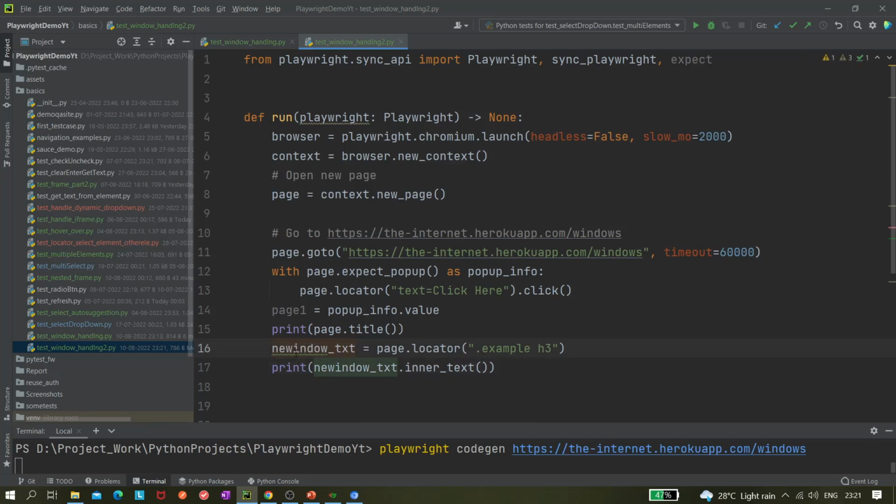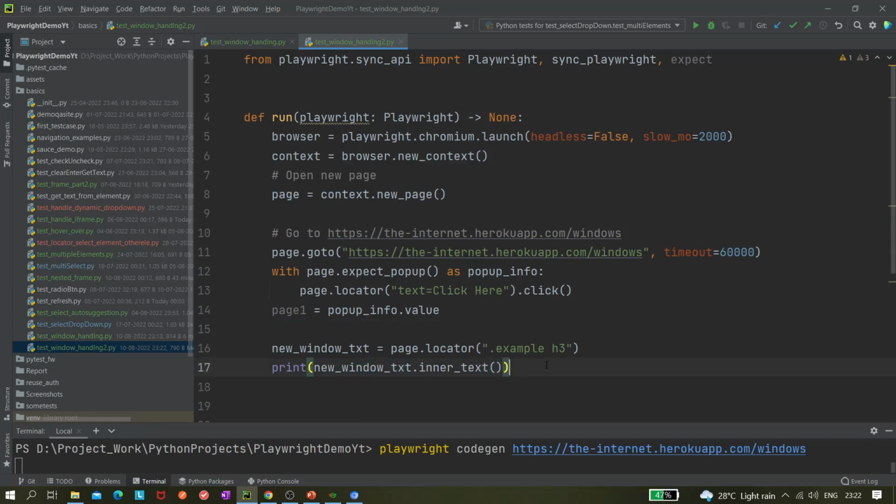And also we can do something like this, new window, right? So two things we are doing. We are printing the URL, sorry, title, and also we are giving this locator.